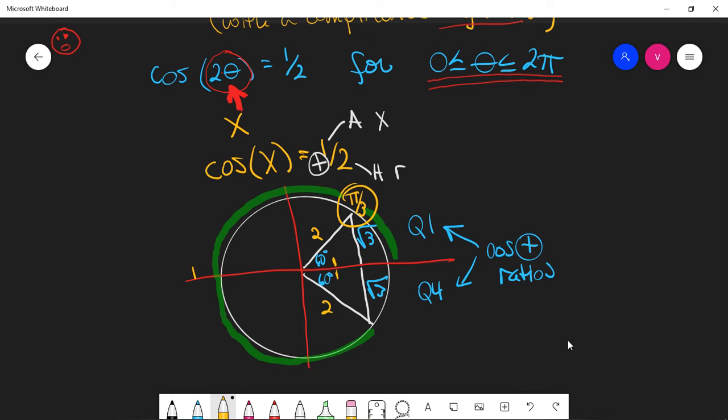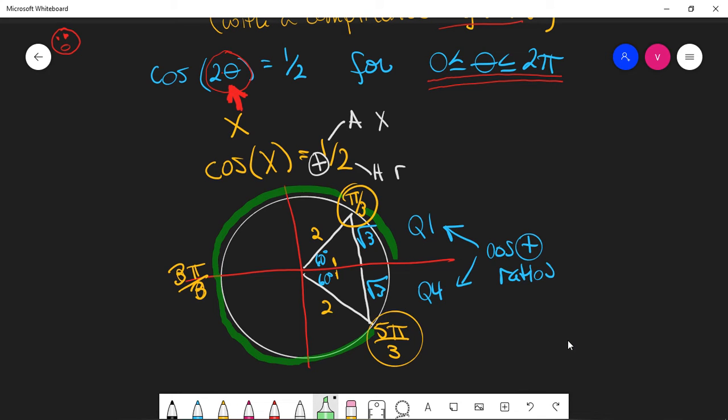So if that's pi over 3, remember, this is 3 pi over 3. Geez, this thing wants to change everything into circles. Stop that. Okay, 4 pi over 3. This is 1 pi over 3, 2 pi over 3, 3 pi over 3, 4 pi over 3. This is 5 pi over 3 right here. So there's the next one.